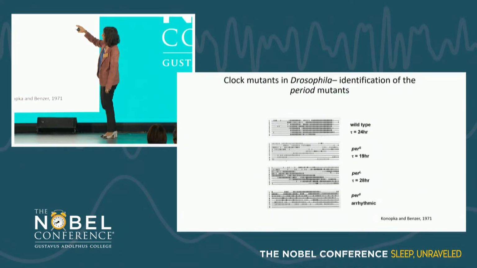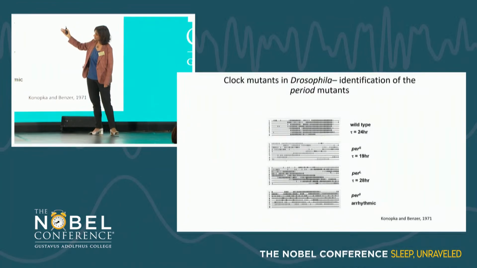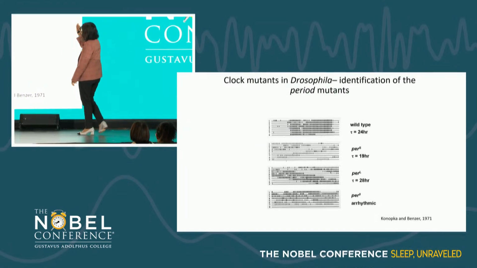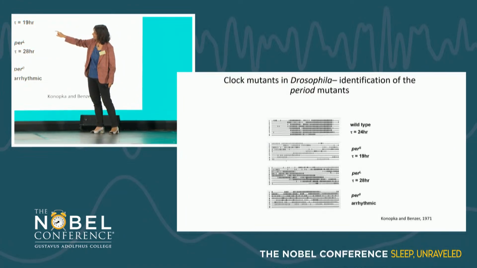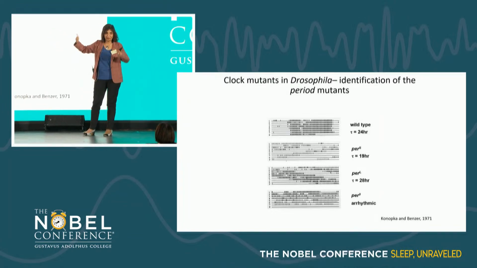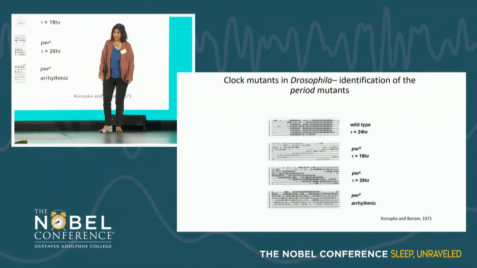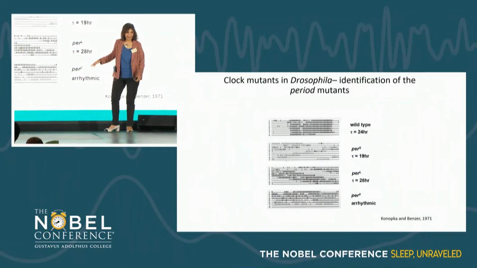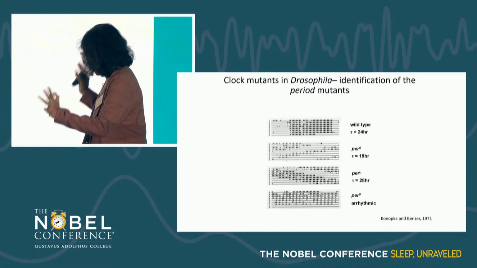The data are the same as before, except now each line is 24 hours, and the ticks are activity. So the wild-type animal has a period of 24 hours. It's active at about the same time every day. One of the fly lines, or fly families, had a 19-hour period, and you can see that here in that activity each day begins and ends earlier than the day before. They're running with a short period. And then he got animals that had a long period of 28 hours, and you see that here in that activity each day is starting and ending later than the day before. And he got animals that were arrhythmic. They had no rhythm at all. So they're just randomly active throughout the day.